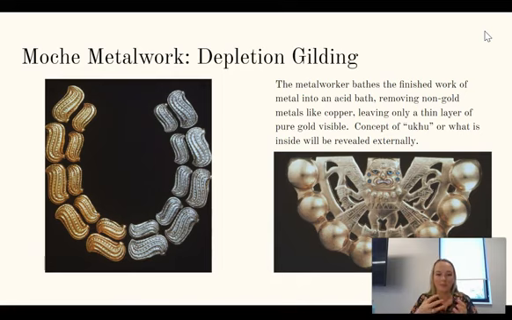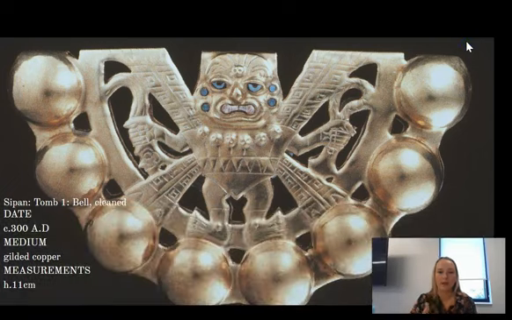It's really this concept of uku kind of comes out, which means what is inside will be revealed externally. So it allows the metalworkers to use an alloy, so mixing gold with something else to create the work of art. This will make it a little bit more thick and sturdy during the creation. And then at the very end, the acid bath will remove all of the cheaper metals and only leave the gold. So it's really showing that they are interested in revealing that higher quality metal.